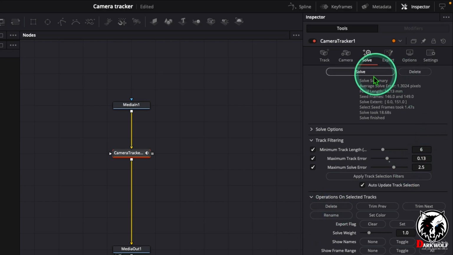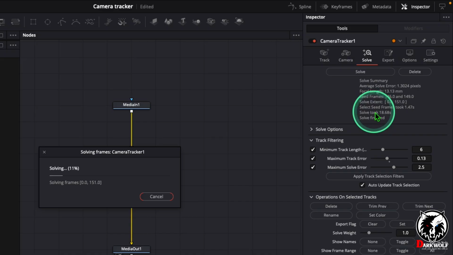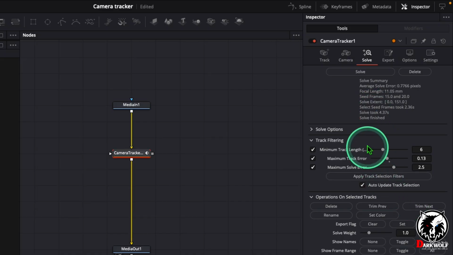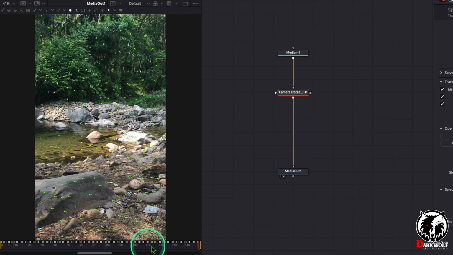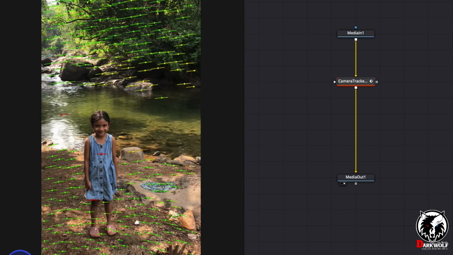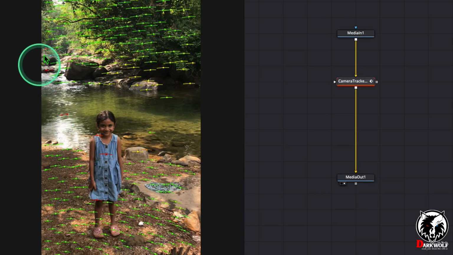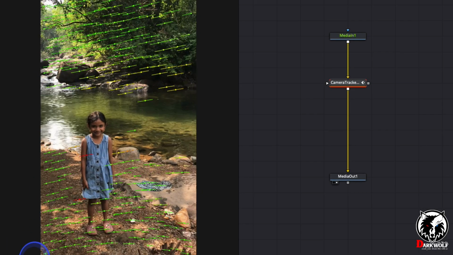Now we need to solve one more time. Click that and solve. Now we get a value of 0.77, that is less than 1, so the error chance is less than 1. Here you can see a red point, green point, yellow point, orange point. The red is error and the green is perfect. Others are the middle points of red and green.